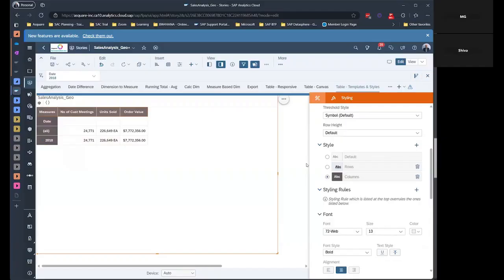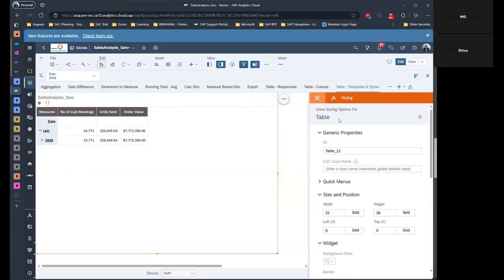So the reason I was able to easily do it because I have saved that styling as my styles. So here you see we have the styles saved, which is my rows and columns, and now I can alternatively apply to any one which I want. Okay, so I'm gonna do an undo, okay, and this is better. So we are back to the one which we did. So if you see here, for the rows, we have this style, and if you select the columns here, then the style is the darker shade. Great. So this is what I wanted. So I'm going to come out and then I'm going to save it.